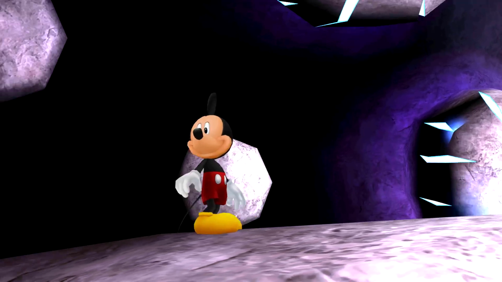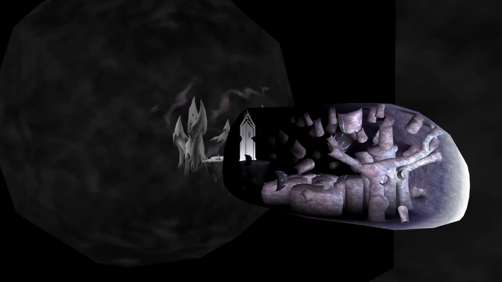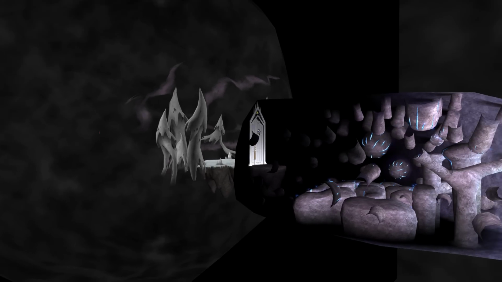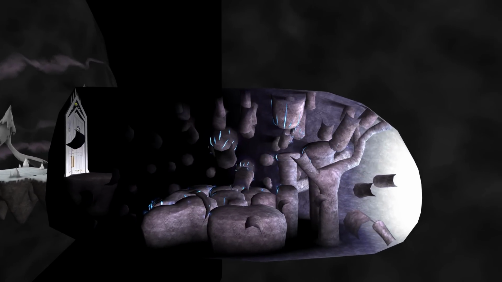Also, I hope that you can appreciate that while moving the camera around in here, you're also getting a good look at the area that you're not supposed to see, which just includes a lot of gray rocks with bright blue cracks in them. Nothing too interesting.